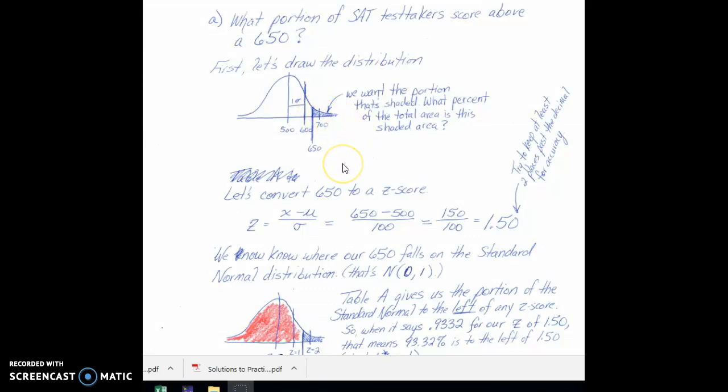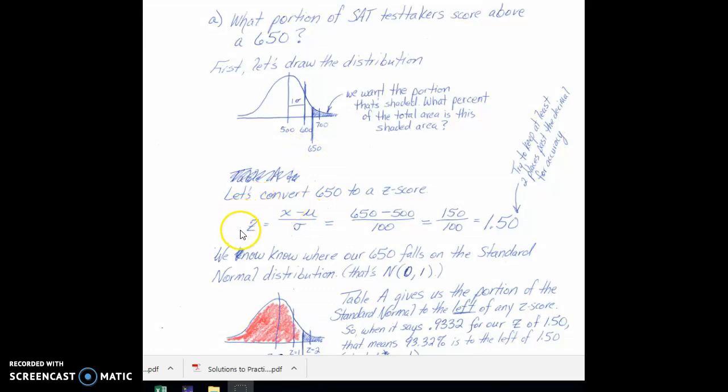First thing we want to do is convert this normal distribution to a standard normal distribution. We can do that by taking a look at how many standard deviations above the mean a 650 is. The z is just a short way to say how many standard deviations above the mean you are. We could look up here and see we're more than one standard deviation above the mean, not quite 2, so somewhere in between 1 and 2. If you have an observant eye, you might know we're exactly halfway in between 1 and 2, 1.5. You may not even need the formula here, but let's go through it. A lot of times it's much messier than these numbers.